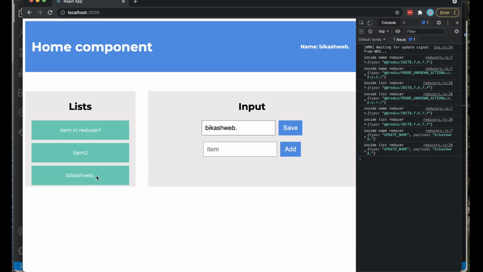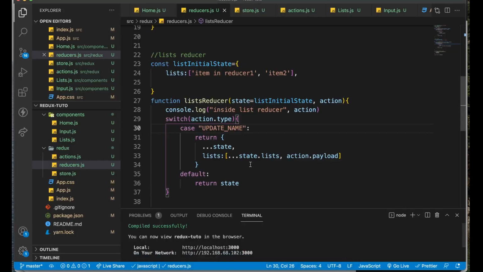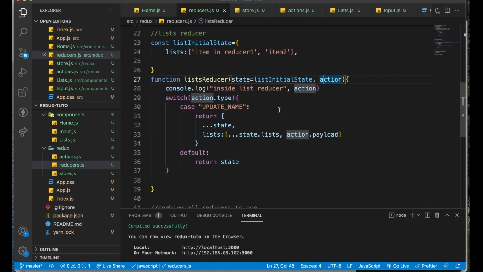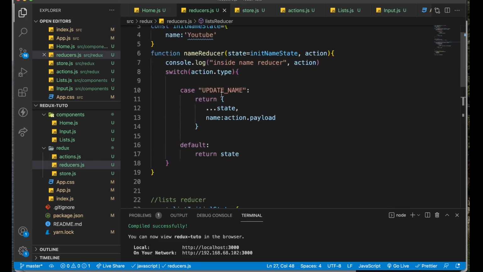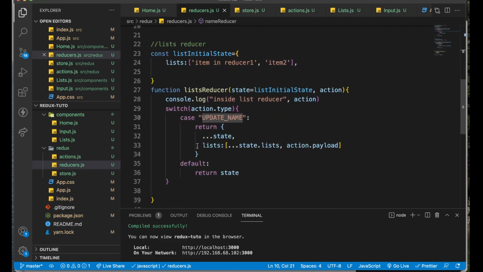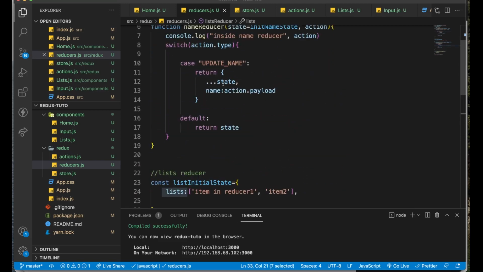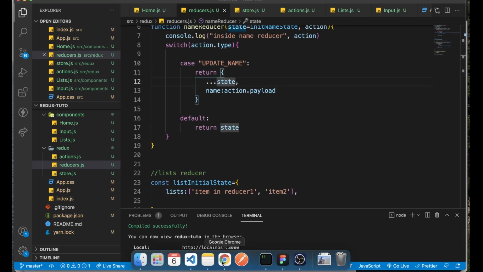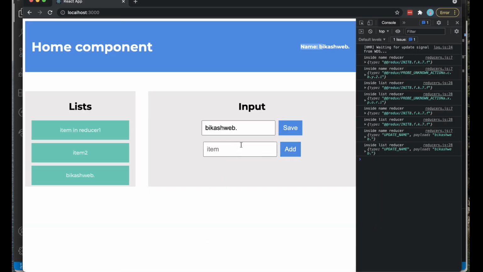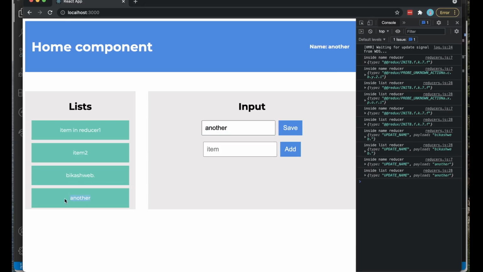You see this got added here, and this also got changed here. So you see these both are called, and because they both have the same name, this does updating list and this does updating name. And that's why if we go here and if I put another, it will change this to another, but it will add that another in the list. You see, it will add that to the list.